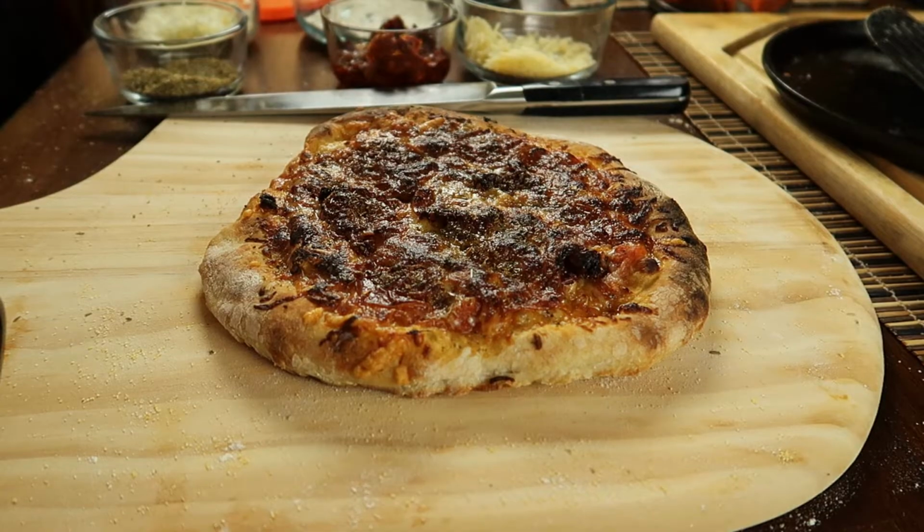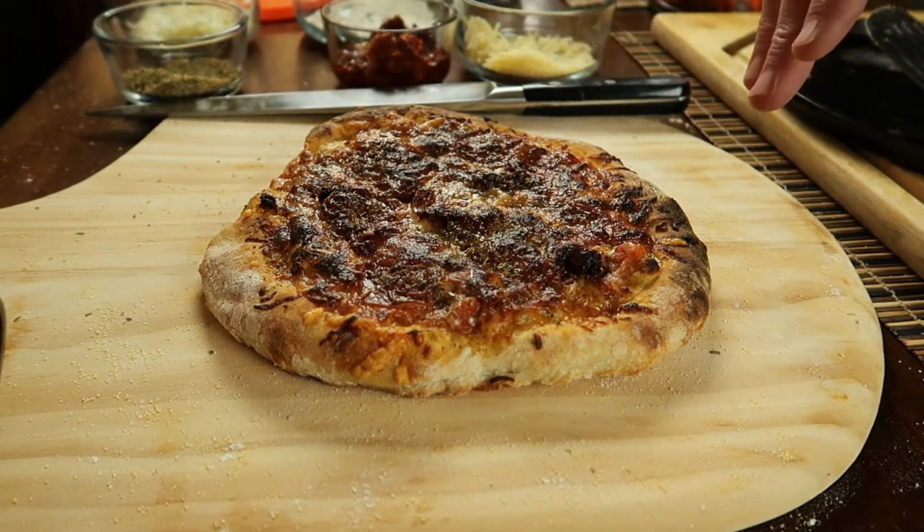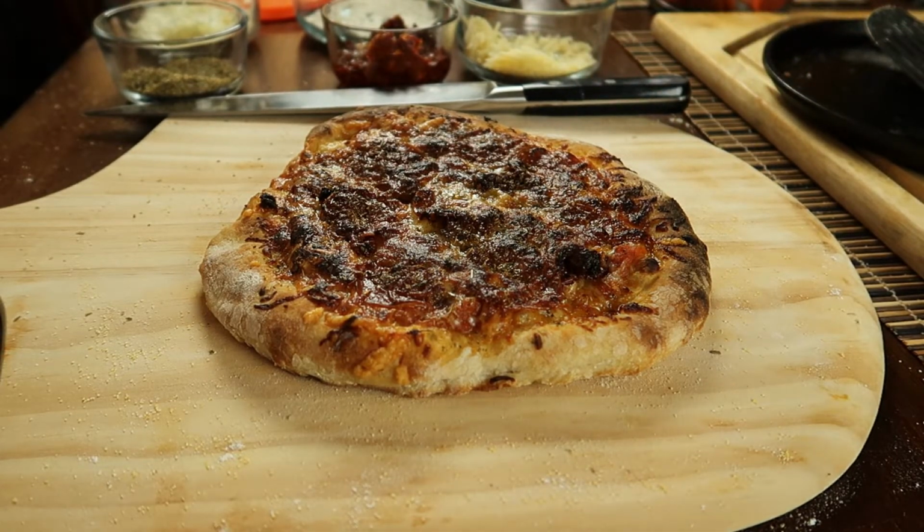Okay, now this is what's so different about wood-fired pizzas. You see how nice and browned up that crust is? That's what you're looking for. And what's important, you'll get a nice flavor along the crust because of the semolina flour. See, the difference is this is going to be like a wood pizza oven right out of your local pizza shop. The crust is going to be crispy and the flavor is just amazing.